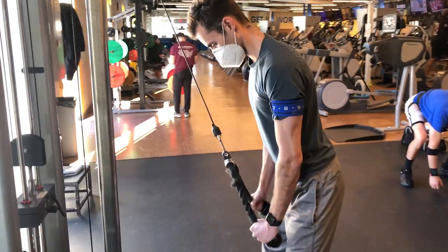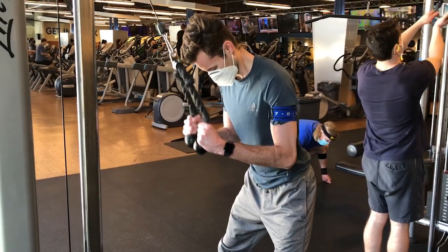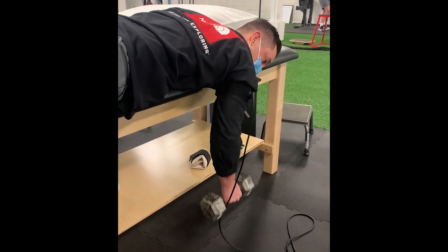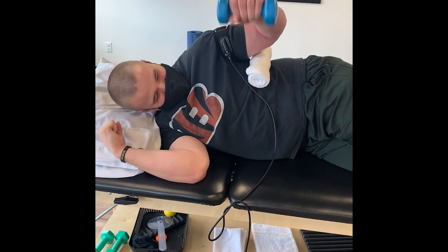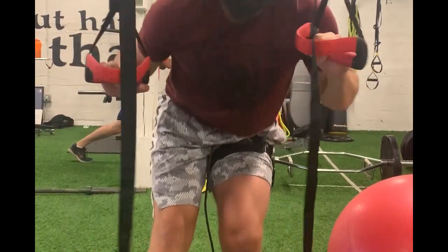We looked at three main repetition schemes — the two that have been normally recommended according to a position stand paper by Patterson A.L. published in Frontiers in Physiology. We asked: given what we know about BFR exercise, can we further reduce the repetition range to give the same benefits as high load exercise? We stratified our third subgroup into sets of 15 repetitions, and found that three to four sets of 15 repetitions gives the same hypertrophic benefit as high load resistance exercise.